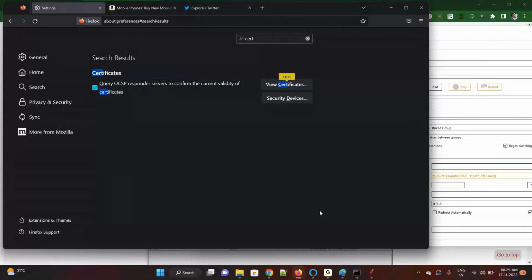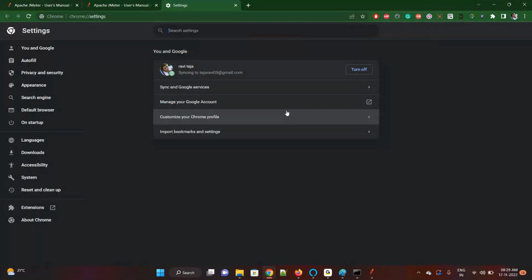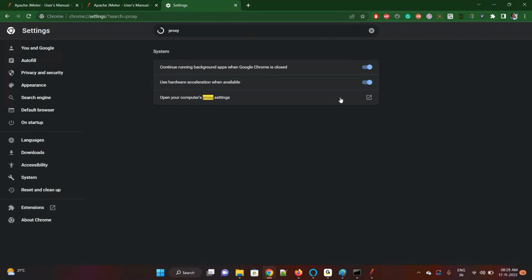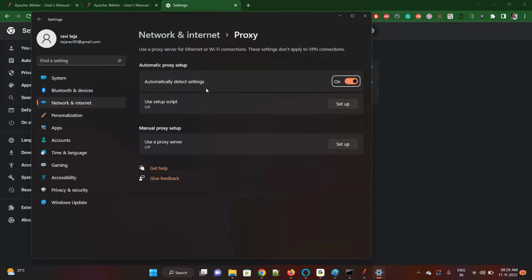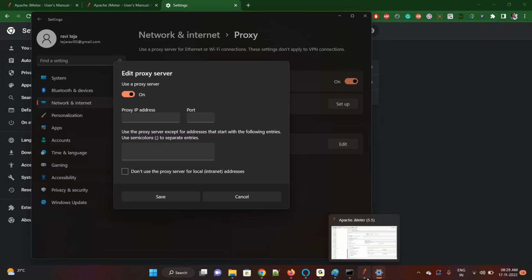Okay. So now, as I told you, we wouldn't prefer Chrome, because Chrome is pointing to the settings of your system. Open your computer proxy settings. It's opening the system proxy. So I can set it up here. But what happens if you forget? If you forget to turn the setting off, everything won't work.